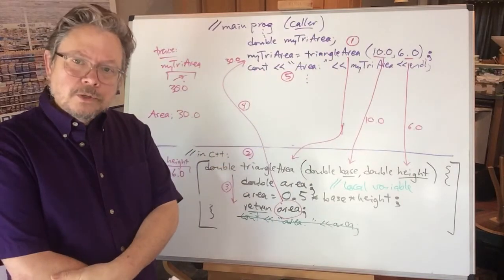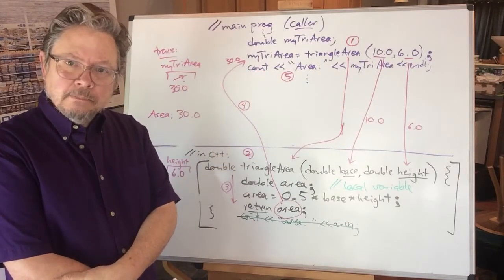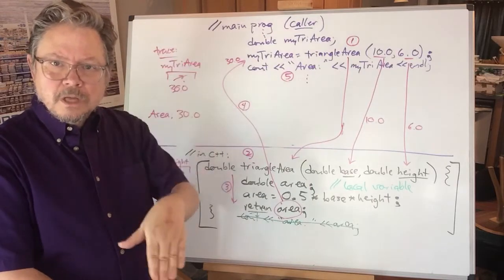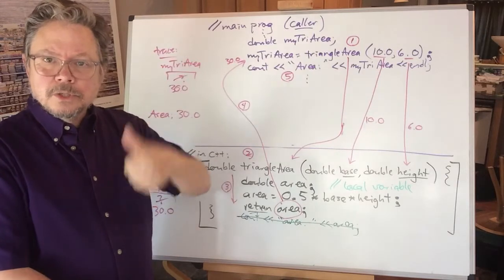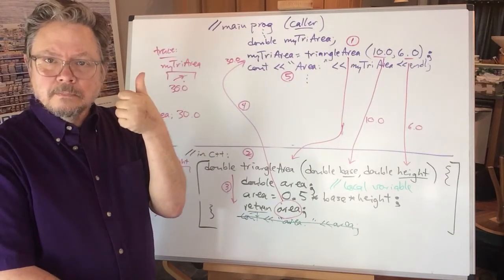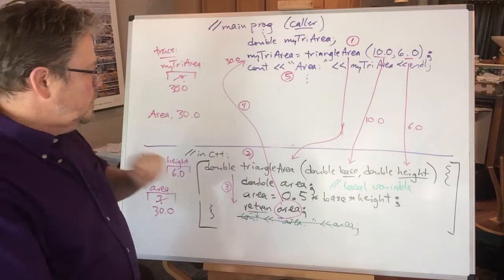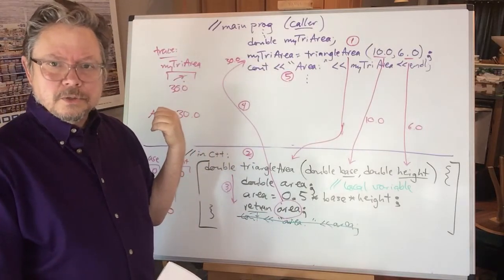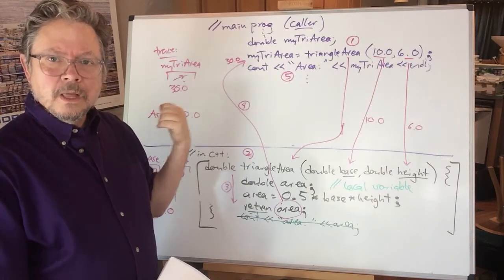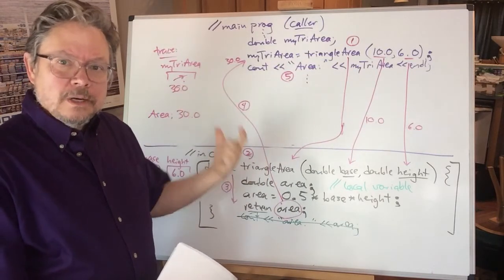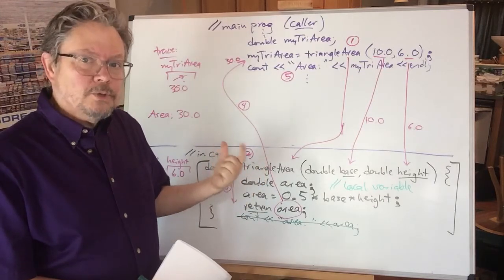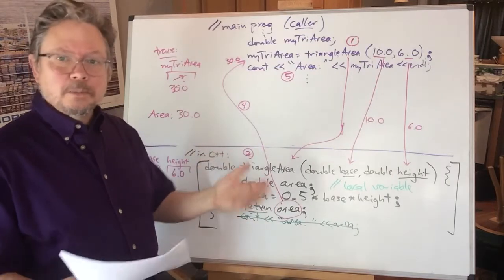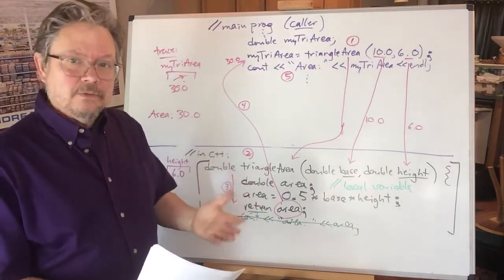We've been using functions ever since we started C++. Int main void is a function that's called by the operating system. It does all its stuff, whatever you tell it you want it to do, and returns 0 to the operating system when it's done. Visualize this with me, won't you? Int main void. The int says we're eventually going to return an integer, which we do. We eventually return a 0. Main is the special function name that the operating system knows it's supposed to call to execute your program. It's not executing a program as opposed to a function. It is executing the main function.